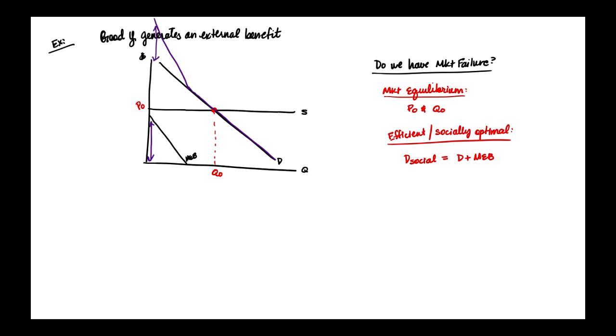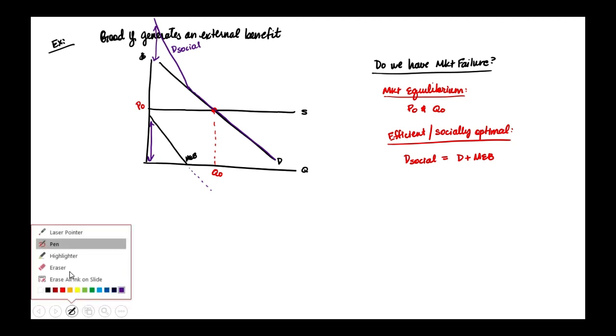So did you end up with a social demand curve that looks like mine? Do they cross, or do they converge? Yeah, they converge, right? If you drew yours crossing, that would be wrong. For them to cross, what would have to happen to this marginal external benefit? It would have to become negative, which makes it a marginal external bad, right? That would be kind of a weird scenario.